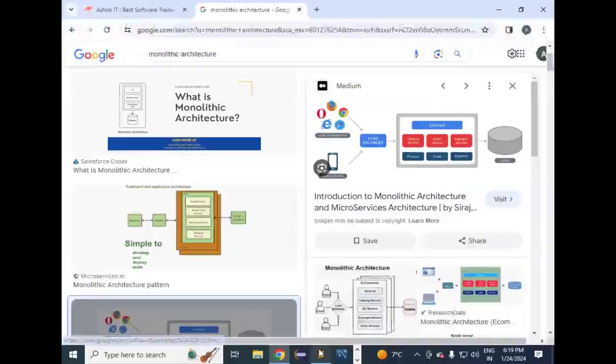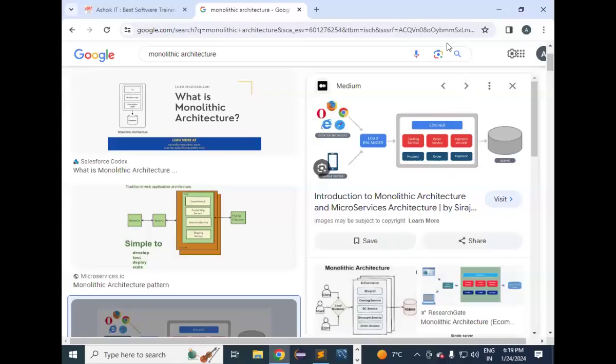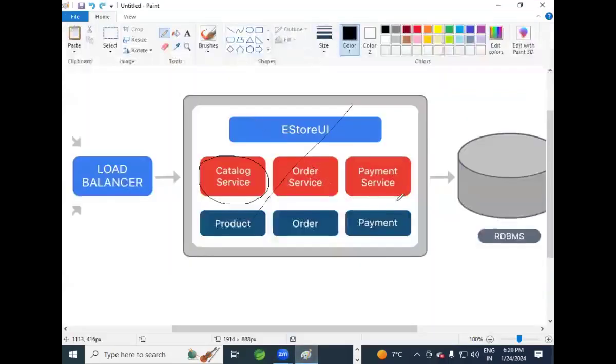And the second problem we have with the monolithic architecture is redeploying the entire application. Suppose I have made some changes to the payment module.